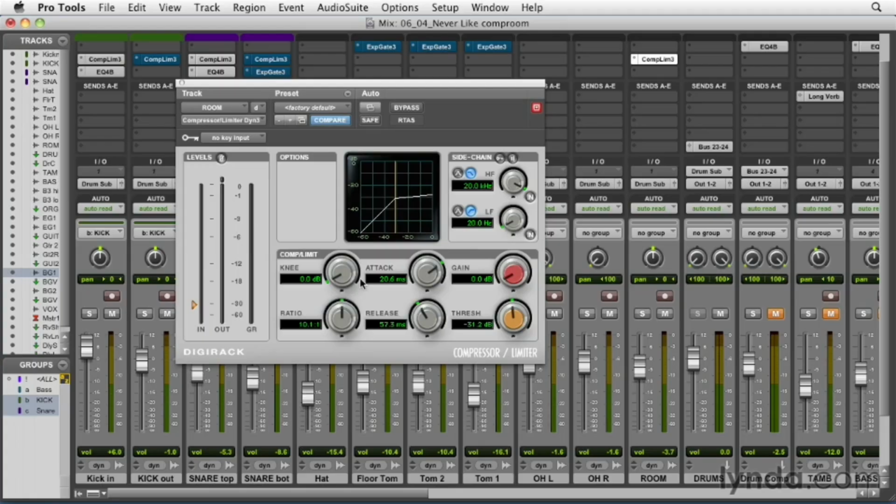Once again, it's best to also listen to this with the rest of the drums rather than soloing it. This actually gives you a more cohesive sound when you do it this way. Now let's listen to it with the compressor bypassed and with it in so you can hear the difference.